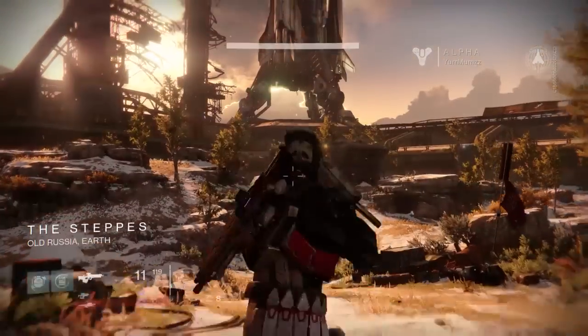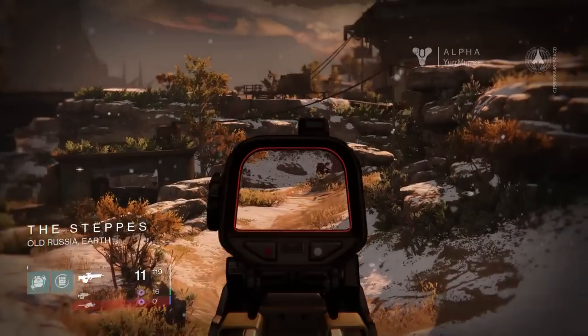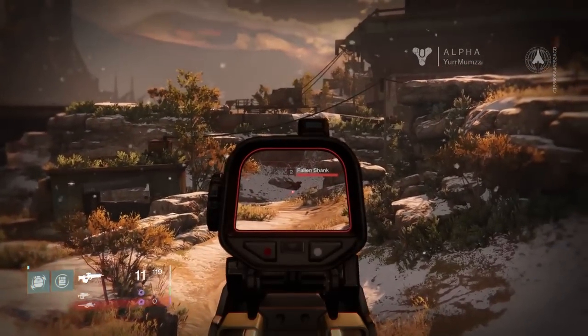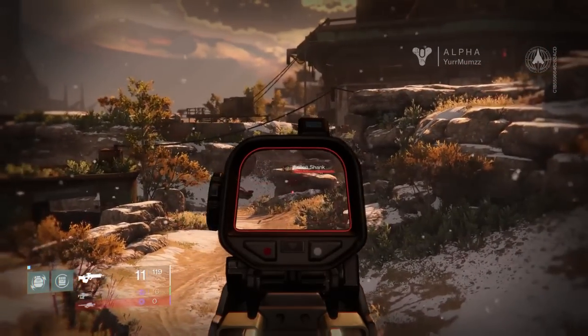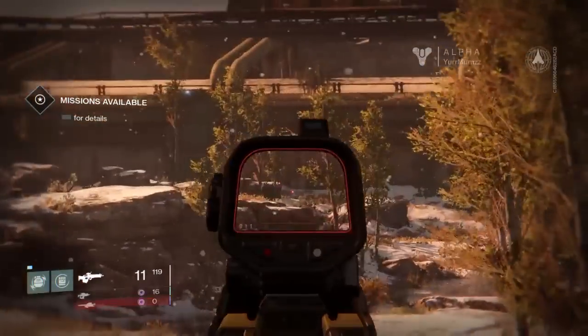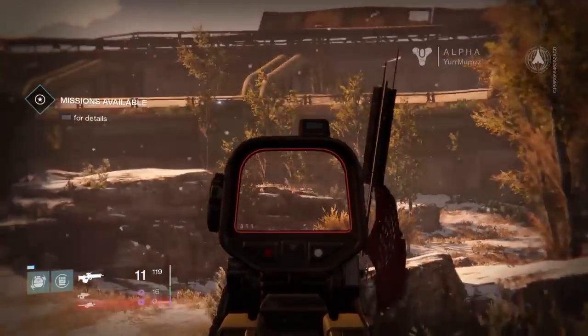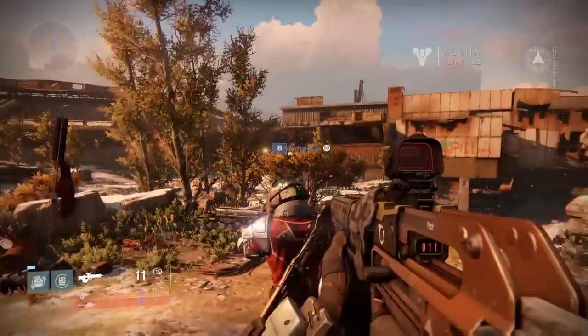There we go. So that's my character with my rifle. Well, let's see what kind of scout trouble we can get into. Straight off the block, enemies there. Fallen shank. Right there. We've got some enemies over there, next to the garage door or big massive door that leads to the refinery.